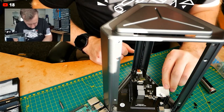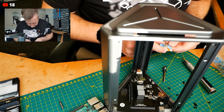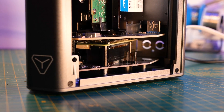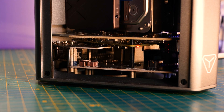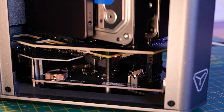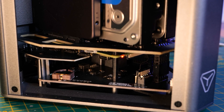When it comes to assembling this, I ran a full livestream assembling it bit by bit, and you'll be able to access that if you're interested. The assembly process is pretty simple, though it's not the easiest to get to the Raspberry Pi hidden inside, because you will have to remove one of the PCBs — the Raspberry Pi 4 is sandwiched between two different PCBs: the one that extends the header and the one that provides access to the drives.